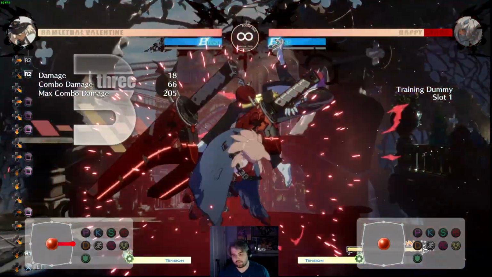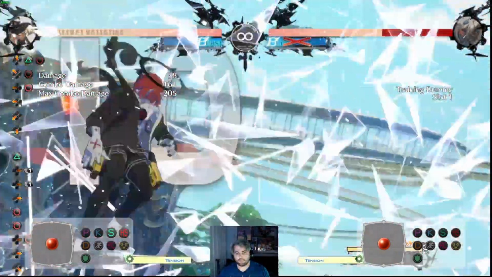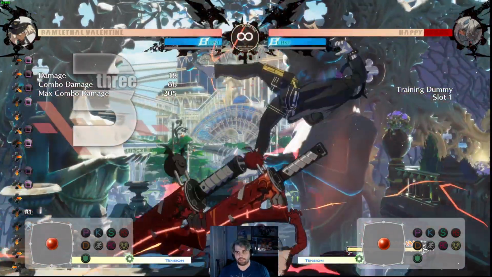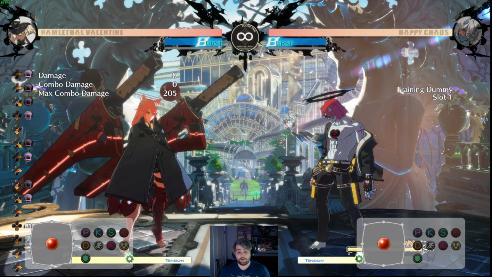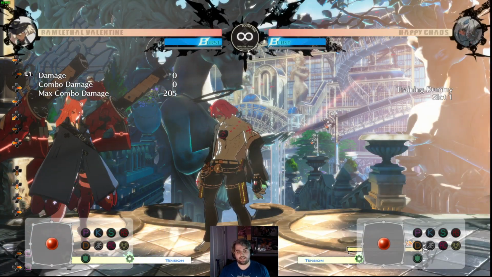So let's do 161 damage off just 2K 2D Daru, which was 66 damage before, so almost 100 damage more. So let's say you want to end the game, you're like, oh, I could just extend this combo, just use RC. There's bad ways to use RC like this, right?